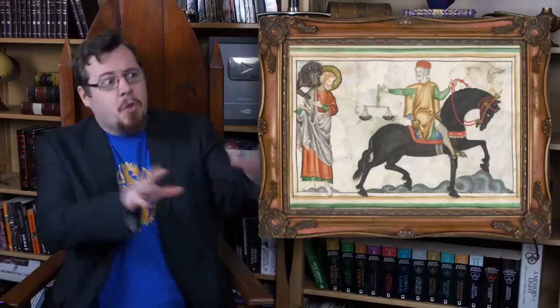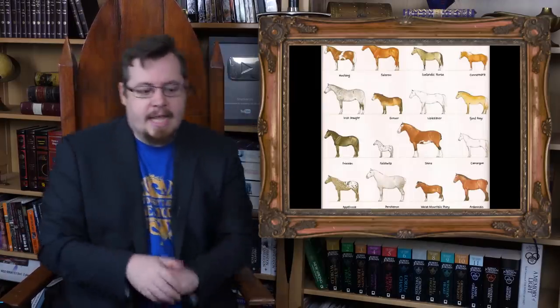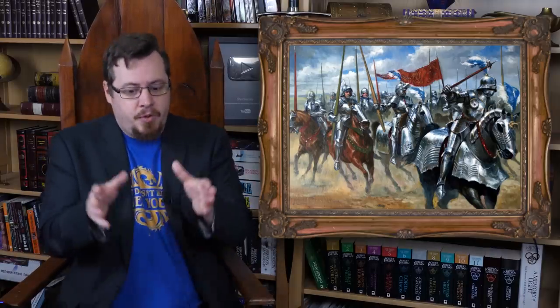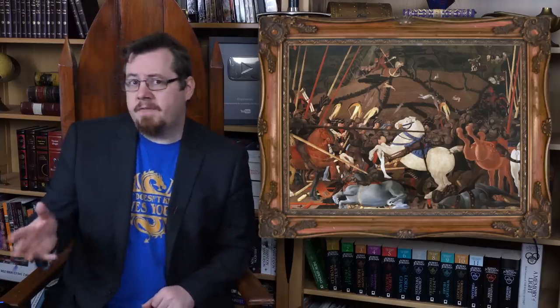Moving up another step into the realms of combat: a Courser could be used for riding as well, but the Courser is the classification that defines the standard war horse of the medieval period. Remember, these aren't breeds — these are horses fit for the purpose. In warfare, you need a horse trained for the role because horses are naturally very skittish. There are specific things you want a horse trained to do: not get frightened when attacked, stay controlled and obey the rider, and perform important maneuvers — rotating on a dime, prancing, charging, redirecting. If a horse is trained and raised to do this, regardless of breed, it would be classified as a Courser.